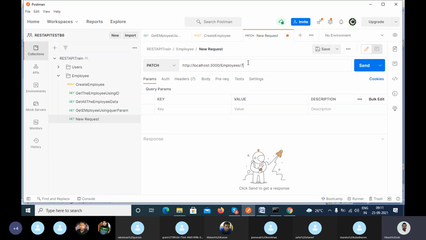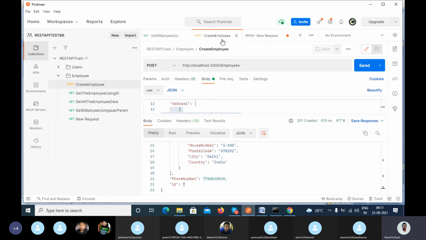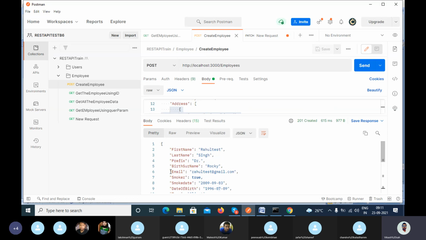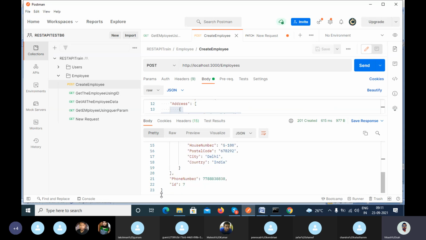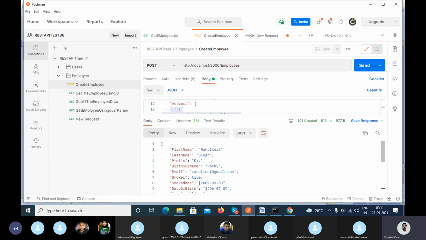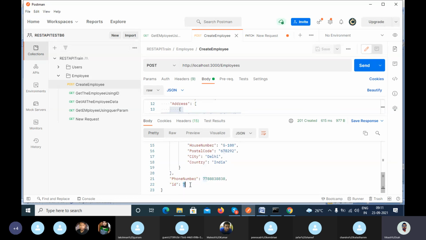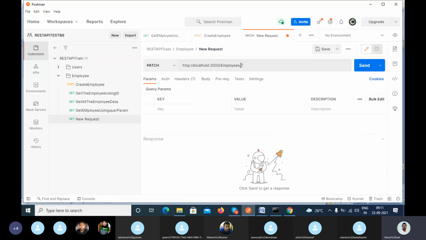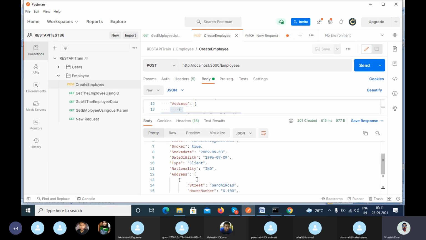And in your mind you have one question that, let's suppose, sir, email ID is unique. Can I use this email ID in this scenario? Let's suppose email ID and date of birth and the ID are unique, right? Three things are unique, right? And it is working for the ID. If I add the ID, then the user is able to update. If I add email ID or date of birth, it is not working.